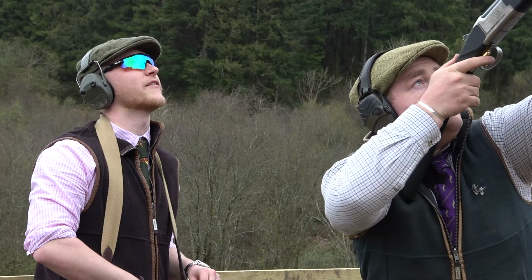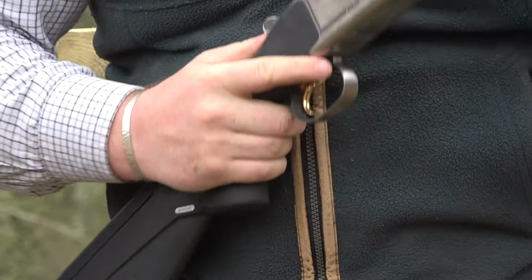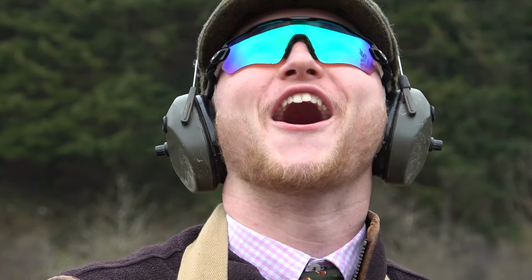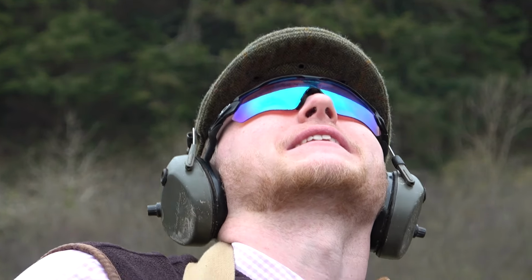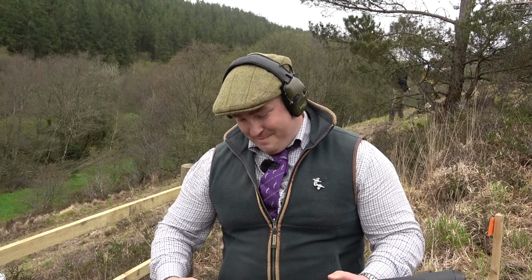Oh, that's quite, I like it. Need to give it a little bit more. A bit more, isn't it? Wait till it hits its peak. There we go. I found I could pick that up quite quickly, quite easily, and swing straight onto stuff, just like shooting my Silver Pigeon, to be quite honest. It's a little bit lighter. You throw it around a little bit more. But no, generally, it's nice fun to shoot with those.